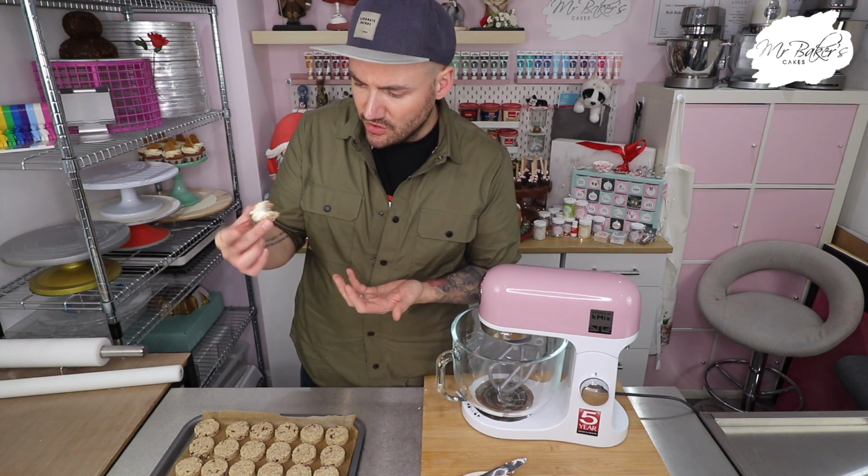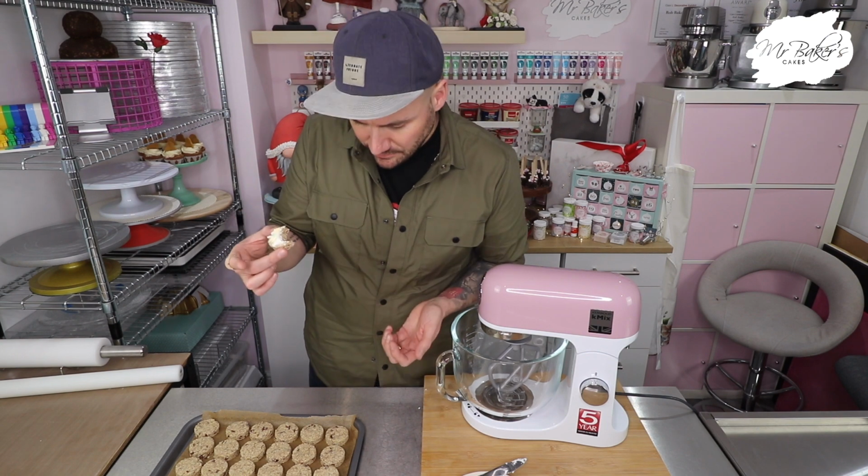You can definitely taste the pecans much more than you can the walnuts. I don't know what it is, but the pecan has a much more kind of dominant flavour. Should I get any cranberry? Do you know what? I think that was a big success. Loving the cranberry, loving the pecans, but they're not so overpowering that they're going to dominate whatever you're putting on them, but it really, really works.